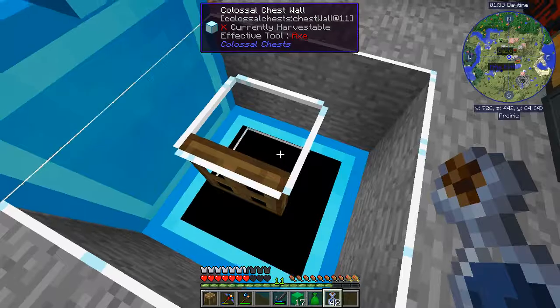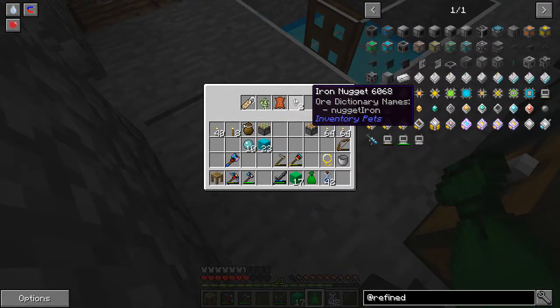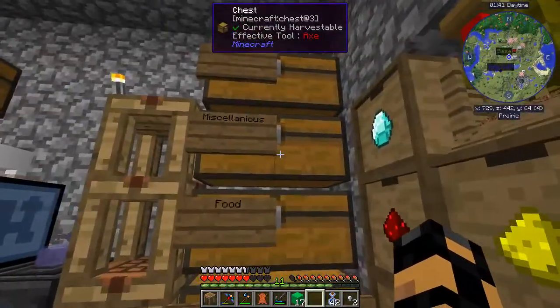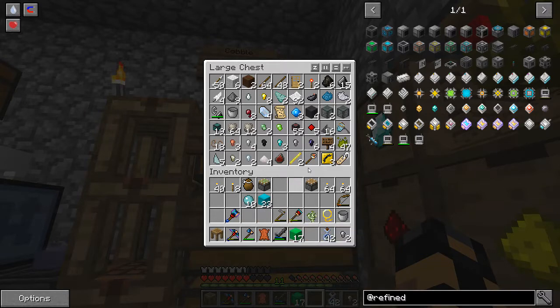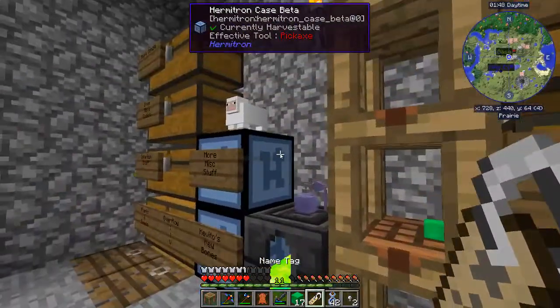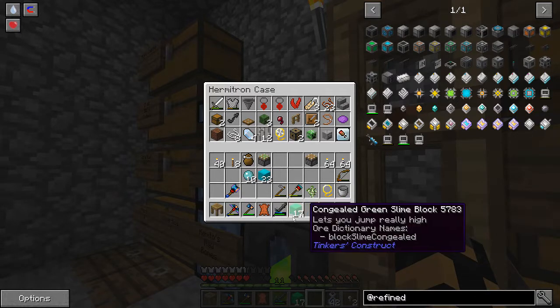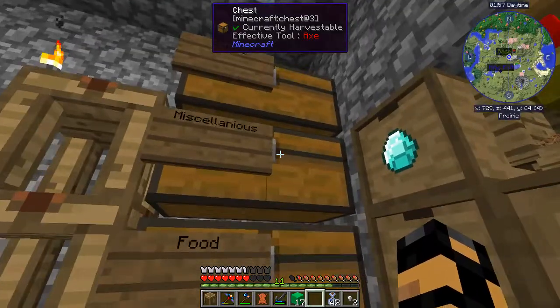Looks like we ended up with a loot bag out of that deal. Nothing terribly useful. I've had worse, though. Any of that, did I put... Oh, no. Looks like I have the name tags over here, I guess. Yeah, there they are. Name tag. Looks like we finally got a piece of leather. It's awesome.